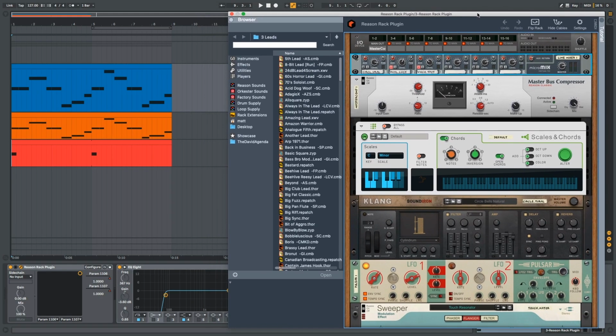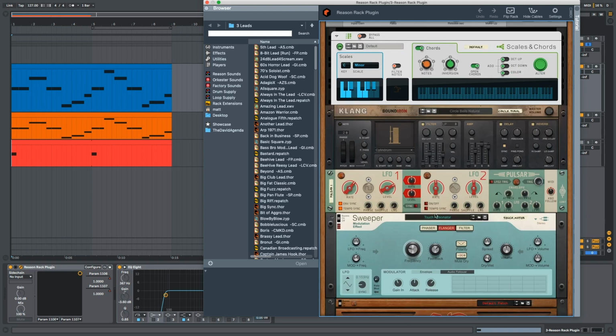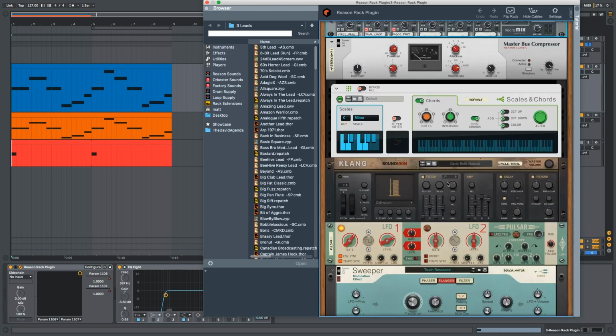Because we don't have the SSL mixer inside Reason, there's no width control if you're panning, which I found a little frustrating. I wasn't really sure how to get around that. And the reason that was problematic for me was when I was trying to do sound design using multiple instruments inside one instance of the rack, I wasn't able to change the width of the sound in the same way I would if I was using the SSL mixer on the other version of Reason. So yeah, that is something I'd like to see them integrate in the future, that SSL functionality.